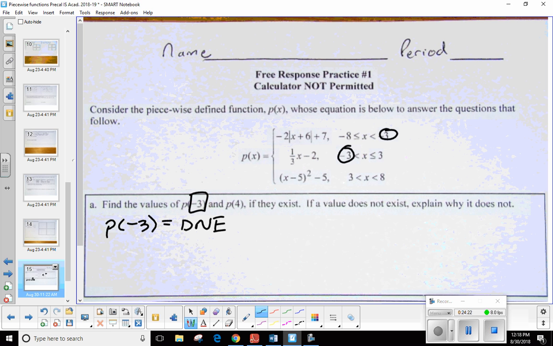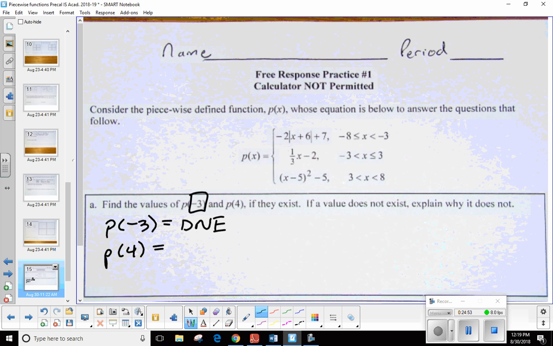Okay. Now, can I say the same thing for p of 4? Okay, now p of 4 we can actually figure out. Which one does it belong to? Yes, Genevieve. Just give me something like, why did we say that doesn't exist? That's exactly right. Negative 3 doesn't belong to any of those intervals. Just something very similar like that. Doesn't have to be anything huge, just enough for the justification.